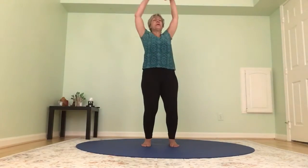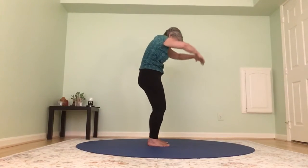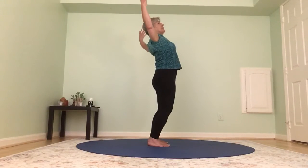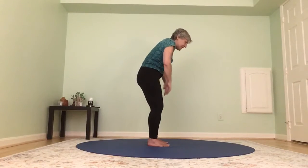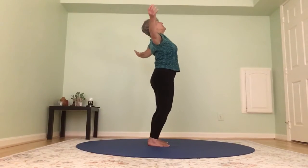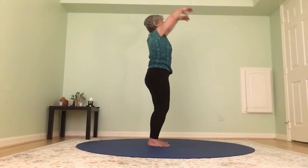And let's keep going here. Inhale, open up. Exhale, hands to the thighs. And just keep going. Think about opening up. Notice what your shoulders are doing here. We really want to get them nice and open for the week. The heart is opening. The breath is moving.